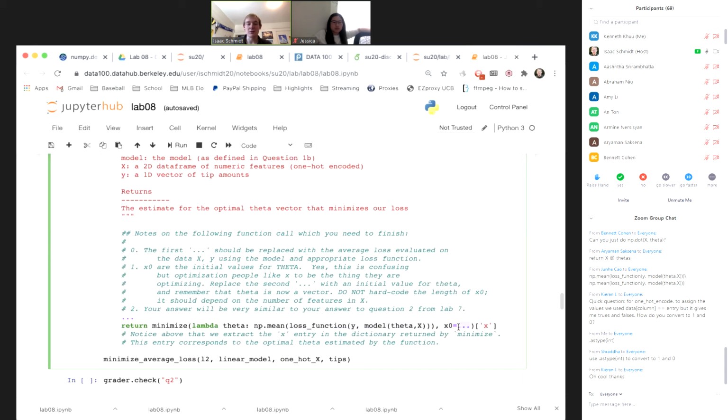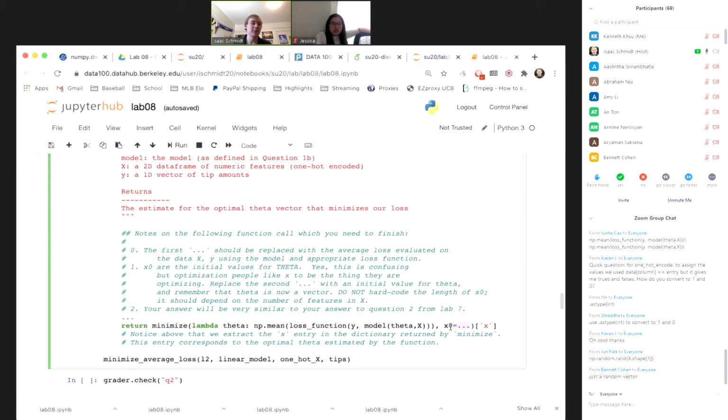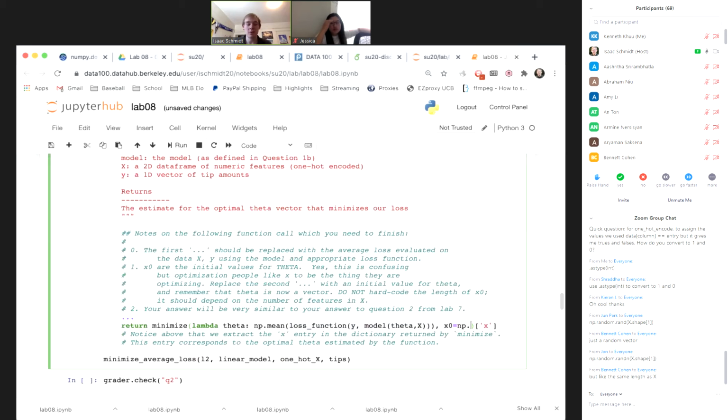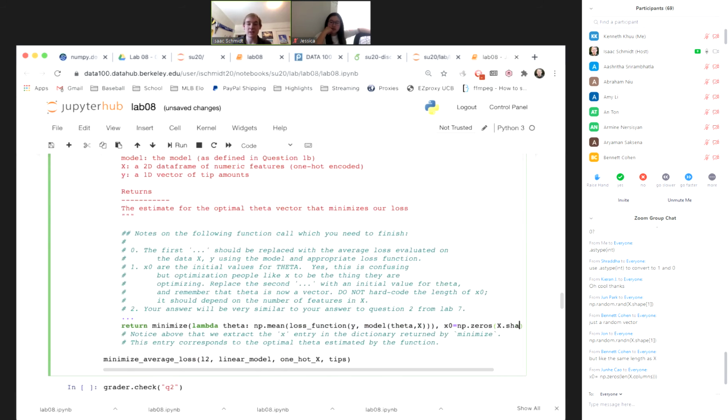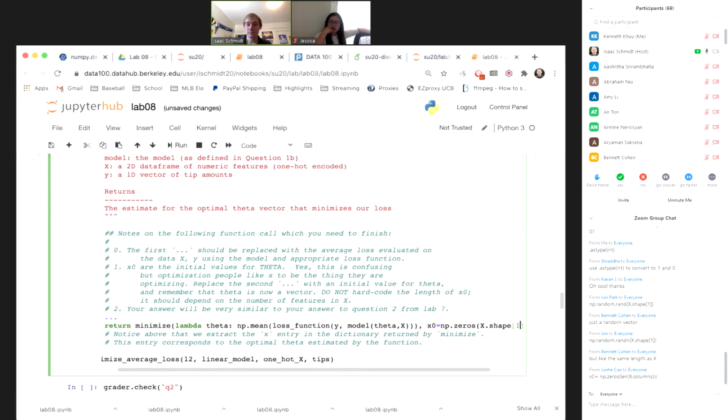Any ideas on what to fill in here for our initial guesses? Bennett says just a random vector. Sure. Personally, I forget the exact syntax to make a random vector, but you can even just set it to 0. And yes, it has to be the same length as x, so we could call x.shape[1].